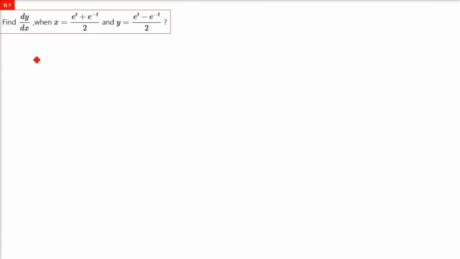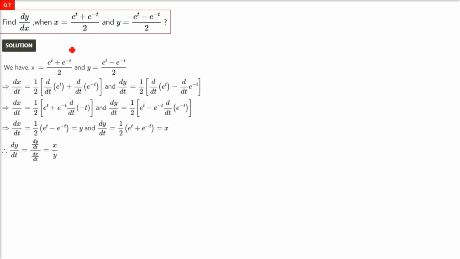Now dy by dx, you will get x and y, and there is a certain thing which you will get straightforward here. Let us first differentiate. x is (e to the power t plus e to the power minus t) divided by 2. This is x. And y is (e to the power t minus e to the power minus t) divided by 2. So dx by dt: e to the power t is e to the power t, differentiation of t will be 1. E to the power minus t, differentiation of minus t will be minus 1. So you will get (e to the power t minus e to the power minus t) divided by 2, because the 2 is already there.